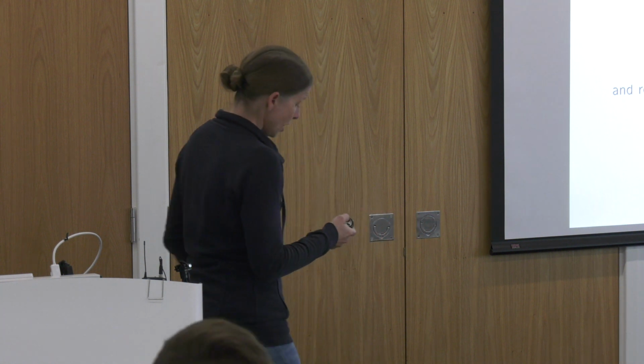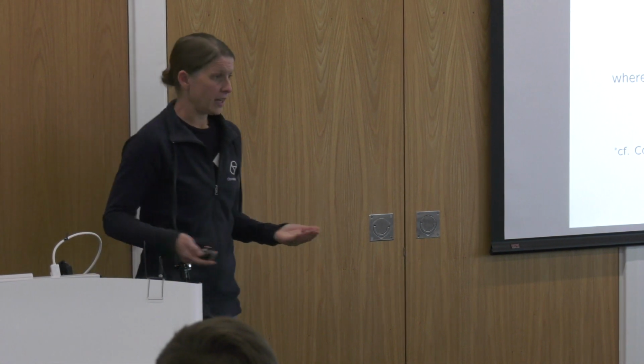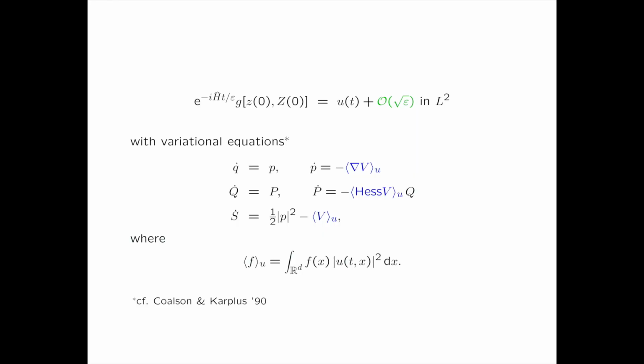So you have gained in terms of energy conservation, but in terms of accuracy you are working on the same level, and you have slightly more demanding equations of motion, because it's not point evaluations, but you have to do the averages on the support of the Gaussians. It's hard to say which one to prefer. For the other one you can use energy as an indicator that things are going wrong. Here energy is conserved. You can fight nicely about which one is better. Okay. So both things somehow qualify for one-digit approximations. Nevertheless, some people use it.